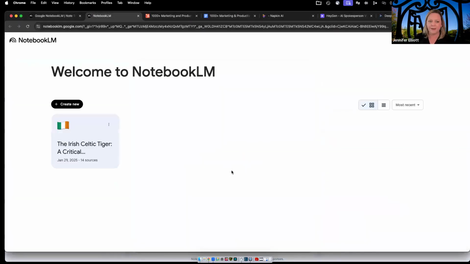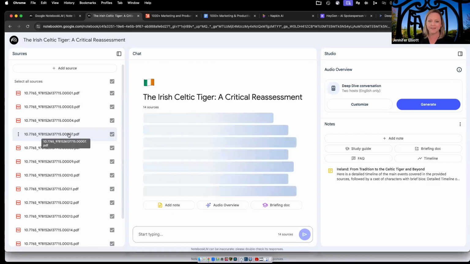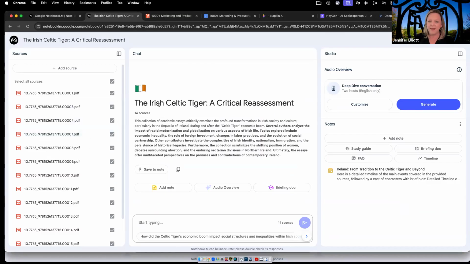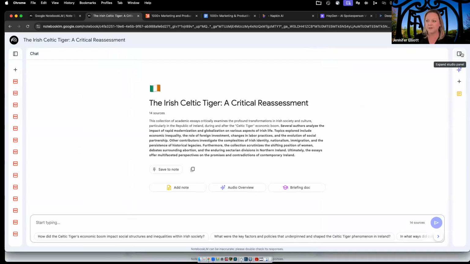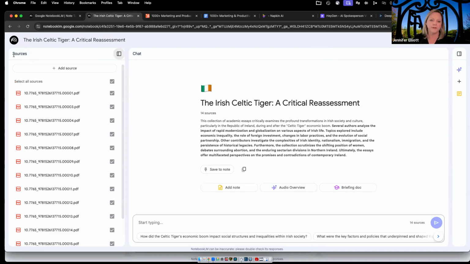And I've put in a sample here. I'm getting ready to go to Ireland, so I've been doing a little research on what's happening over there and the history. So I did a little notebook on that here. So create new, it's going to open up your interface, and you should have 3 panels. Sometimes it defaults to another view. If your view has one whole page, you should have a little button up here that you can either collapse this so you see all this in the middle, or you can do it this way.